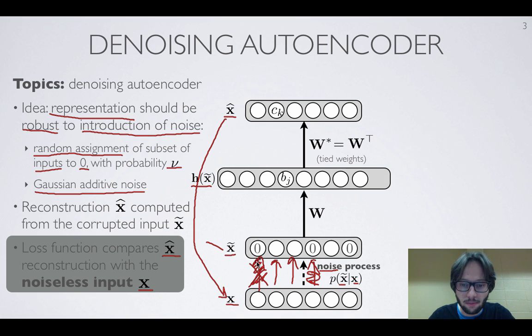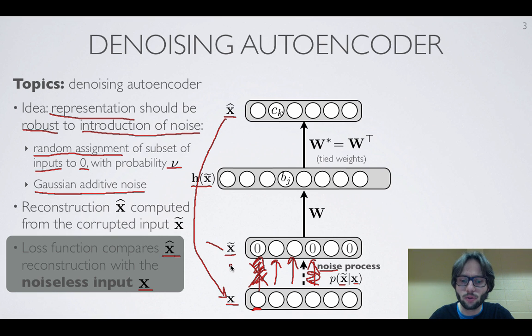For instance, the autoencoder gets a 0 here, but this 0 was actually the result of some noise. So at the reconstruction, if it's trying to reconstruct that value, it can't entirely trust this value, because in this case it's 0, so it's actually not the right value. You cannot just copy the value of 0 at the output. That would be a terrible prediction in terms of the loss.